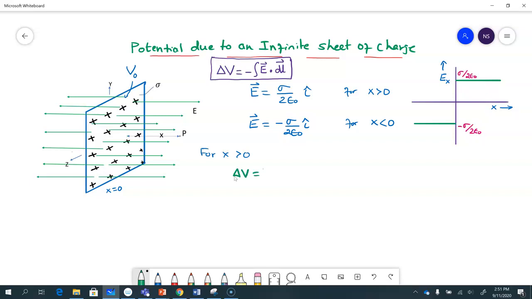So let's say I decide to go from the surface to the point, so I'm looking at the difference between those two. Delta V—this is potential at point P minus potential of the surface, which is V naught—that should be equal to negative integral E dot dl. But E happens to be sigma by 2 epsilon 0 in the i hat direction, dotted with dl. Because I'm going from the surface to the point, my dl vector points this way as well, in the x direction. So my dl is I can call it just dx in the positive i direction. So it's dx times i. I'm going from the surface, that is x equals 0, to the point, up to point P, which is at x.